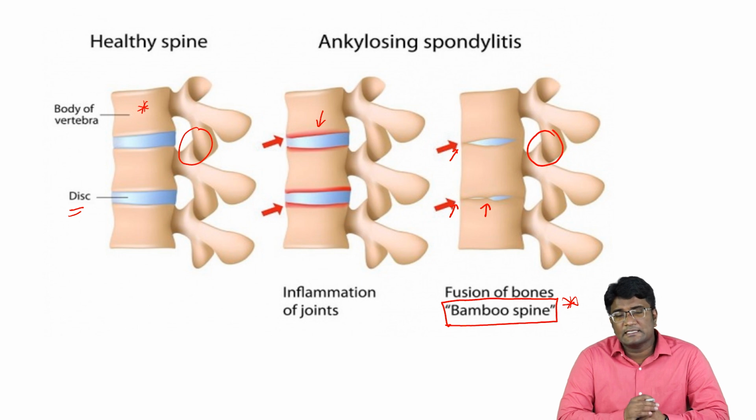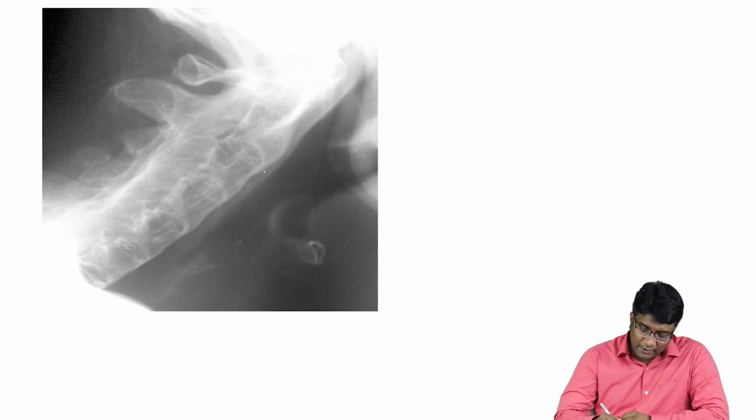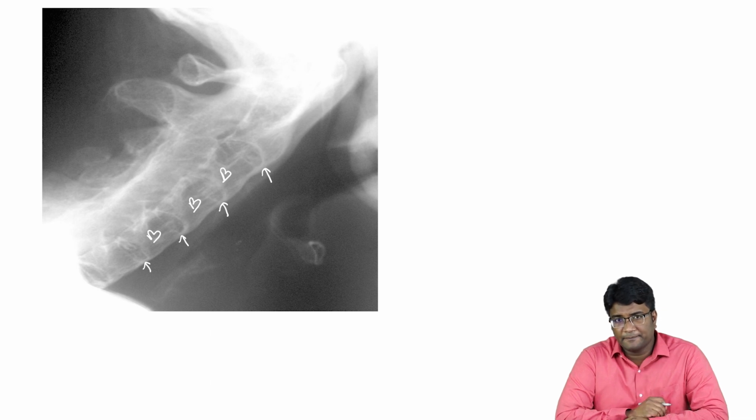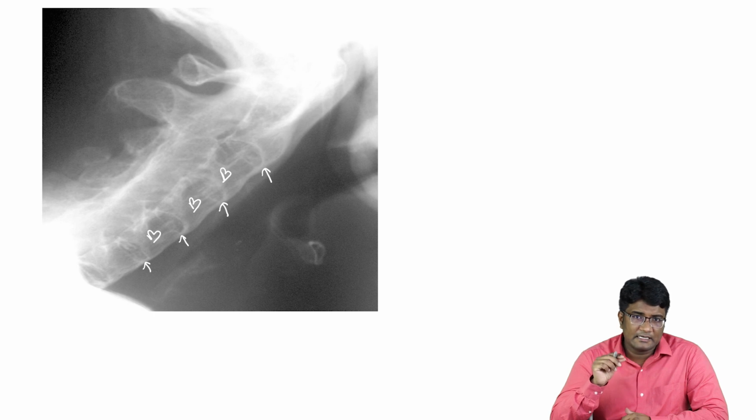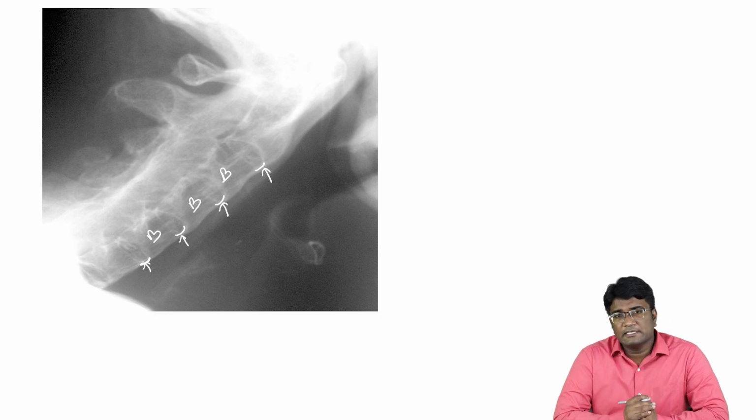So let's see some of the imaging findings of ankylosing spondylitis. Now look at this lateral cervical radiograph. What do you think is this? Is this Klippel-Feil syndrome? No. Please concentrate carefully. I hope you are able to see the intervertebral discs in between. These are the vertebral bodies, and I hope you can appreciate the presence of the intervertebral discs there. The height of the intervertebral disc is decreased, and they are also calcified. The periphery of the intervertebral disc, the annulus fibrosus, is calcified, but the intervertebral disc space is there.